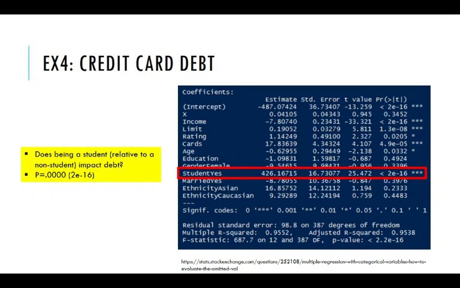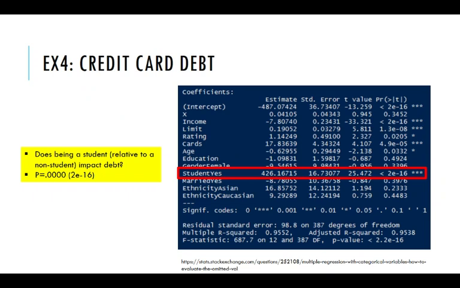It's teeny tiny, infinitesimal. So that 2e to the negative 16, think of that as putting a whole bunch of zeros after the decimal. So when you see something expressed like that, that is clearly going to be a p-value of 0. So highly significant, right? It's significant at the 99.9% confidence, right?